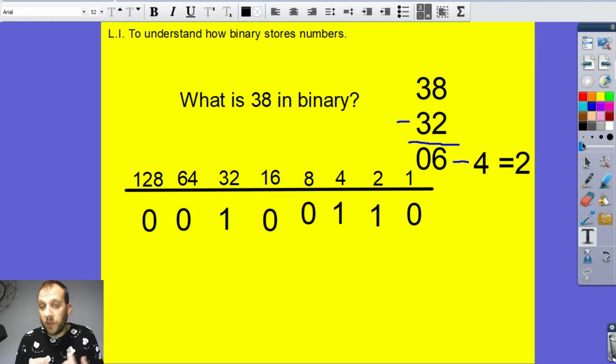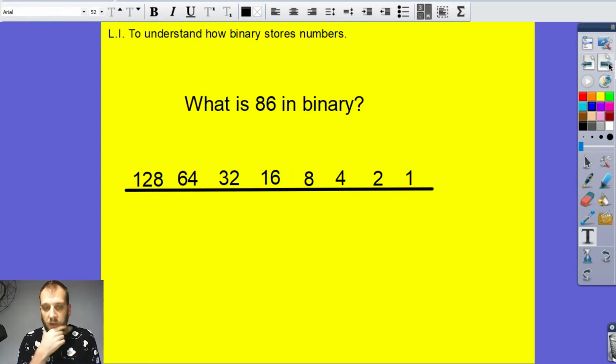You could do it another way. You could say, oh, how can I make 38? So you could look at it and go, well, I know I'm going to use 32 and 4 and 2 and just know that that's the only way you'll be able to make it. Okay, so you can do it that way, but my way that I've shown you works really well. So let's try looking at it a different way. Maybe this way will suit you better.